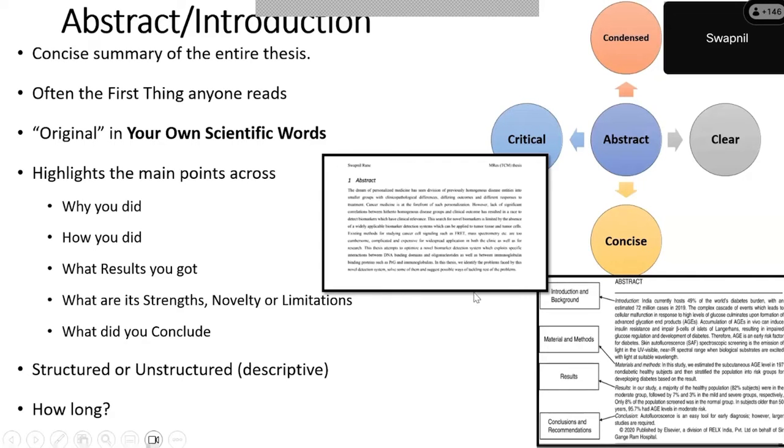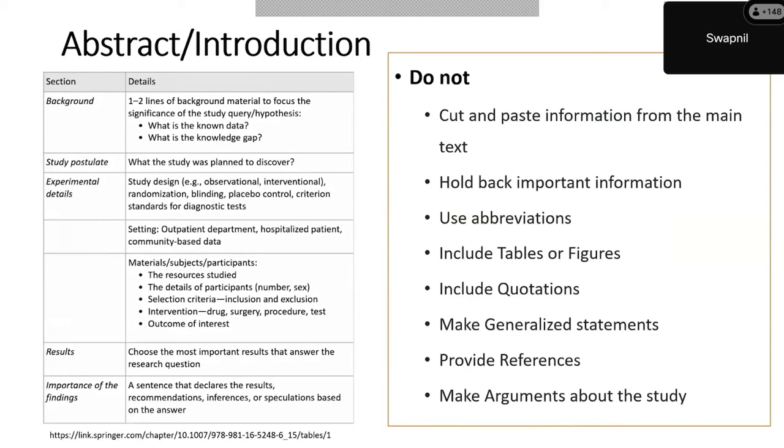As you see, there are two examples that I have placed over here. Many times the abstracts in a research paper are placed in a structured way, where you have introduction, materials and methods, and results sections, as well as the conclusions. But many times the abstract can be a simple descriptive paragraph in a non-structured way. So this also changes between universities and disciplines. This is something that you need to take into account.